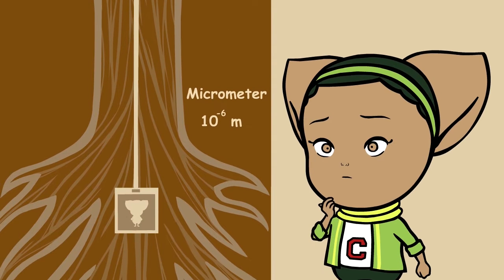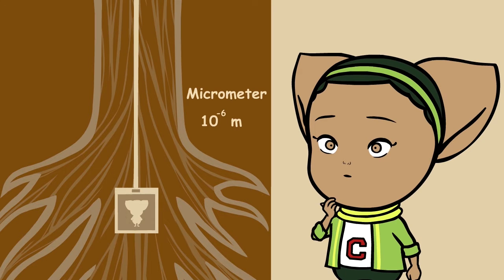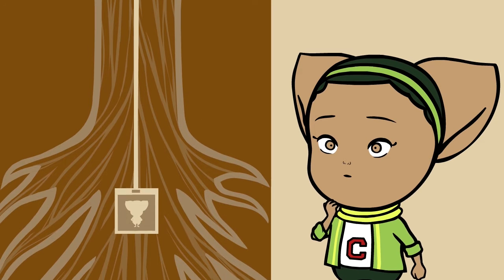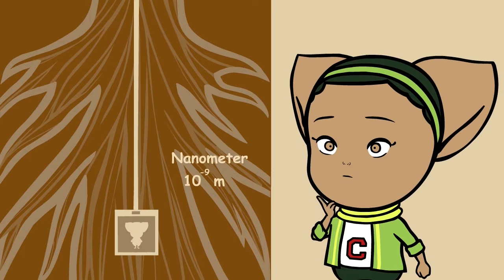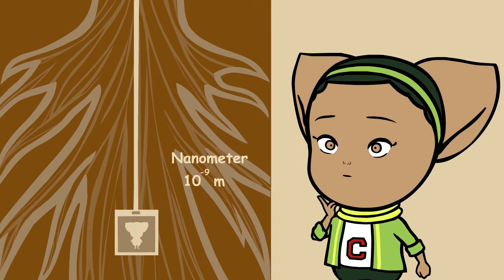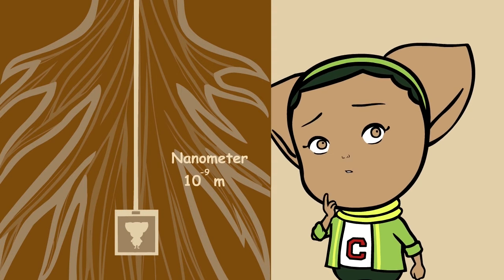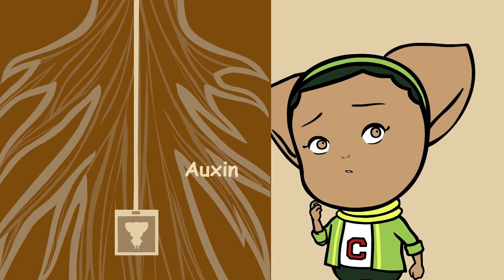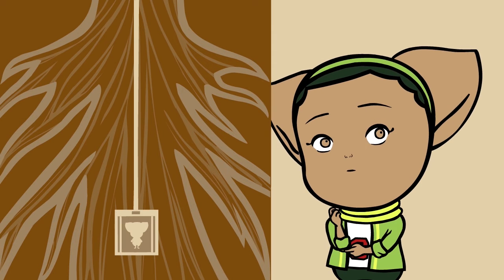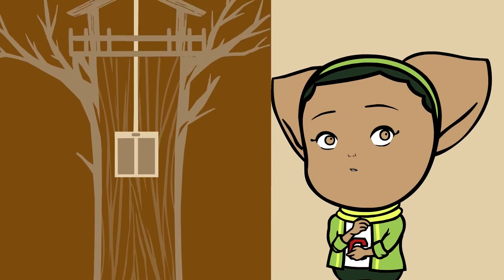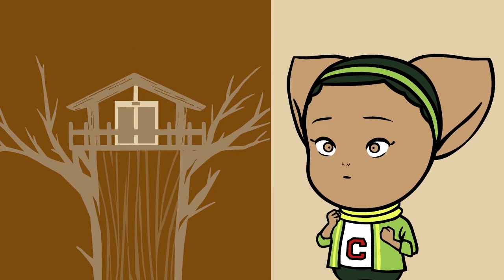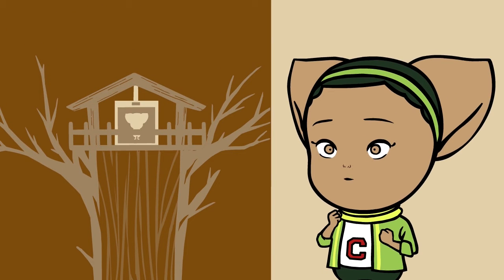One is the micrometer floor, where everything is in the scale of a few to hundreds of micrometers, about the size of a cell. The other is the nanometer floor, where everything is measured by tens of nanometers in length, about the size of a protein. In every floor, you will be given some stories about a molecule named Auxin, as well as some related questions. If you get all the answers right, voila, you'll be officially one of us.